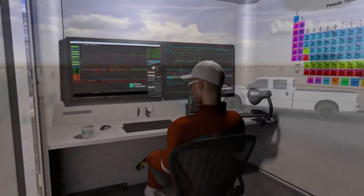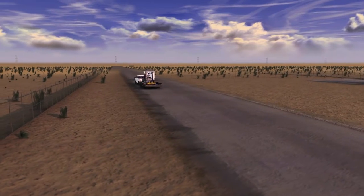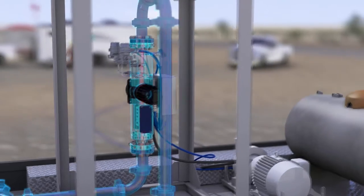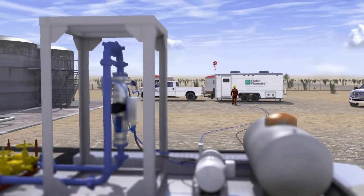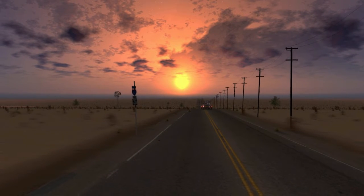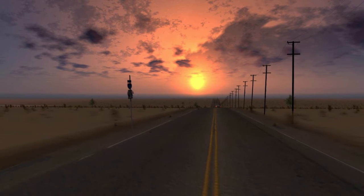When work is complete, the trailers disconnect quickly and move to the next location. The main advantages of this service include obtaining real-time data, high accuracy of the measurements which allows the reservoir engineer to develop the best flow rate for the well, obtaining better well test measurements than a conventional test separator, and achieving reduced environmental risk versus a test separator.